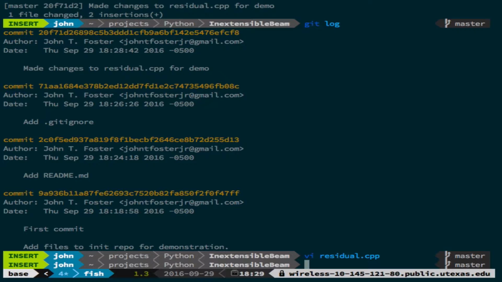So I'm just going to check out that commit. Right? So I can say git checkout. And the nice thing is I don't have to type out that whole thing. I could copy and paste it or something. All you have to do is type enough of it for it to be unique, which is usually just the first 4 or 5 letters. So you don't have to type the whole thing out.